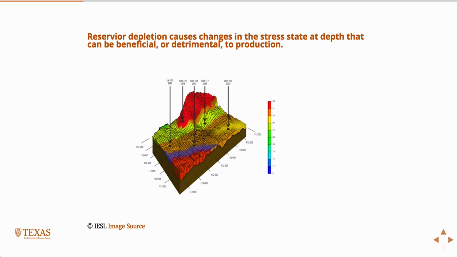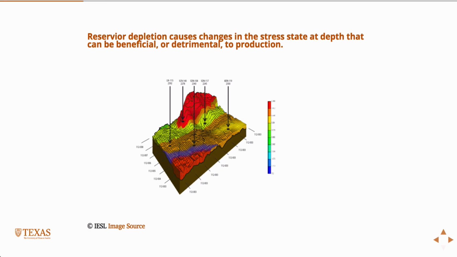Okay, so the other thing is reservoir depletion, right? So if we're producing a reservoir, we're taking fluid out of the pores. Right? In a sense, that fluid in the pores is holding the rock up. And so if you take it out, you can get a collapse. And sometimes that collapse, that subsidence, can be measurable at the surface. Sometimes it can be as much as a meter or more. When you talk about oil sands and bitumen in Canada, it can be very large. Right? But even in a normal conventional reservoir, there have been measured in California subsidence of a meter due to the production of reservoir fluids.